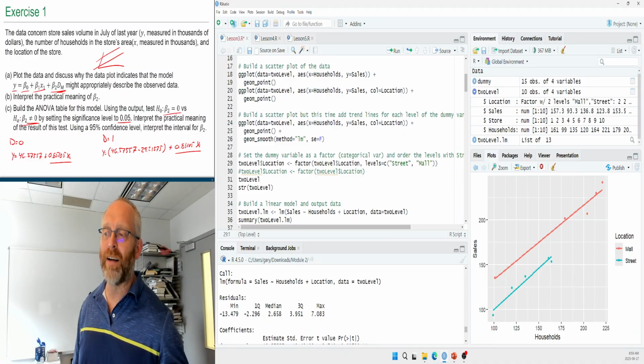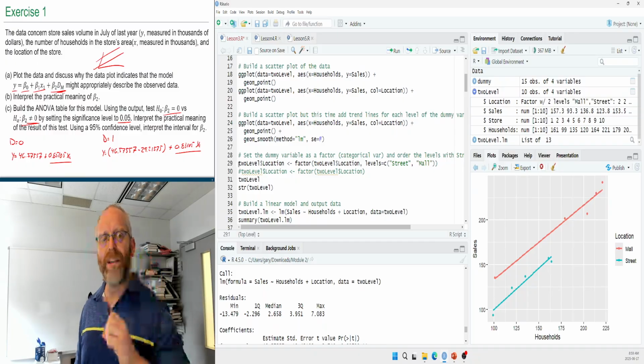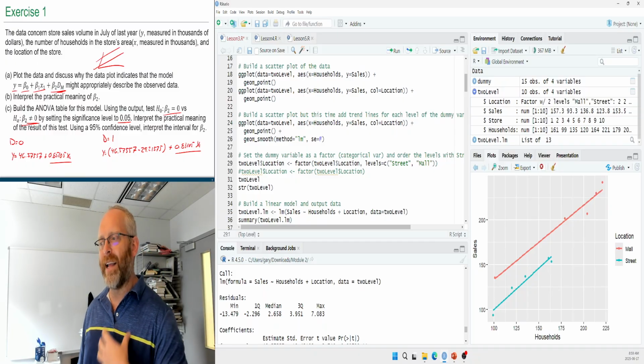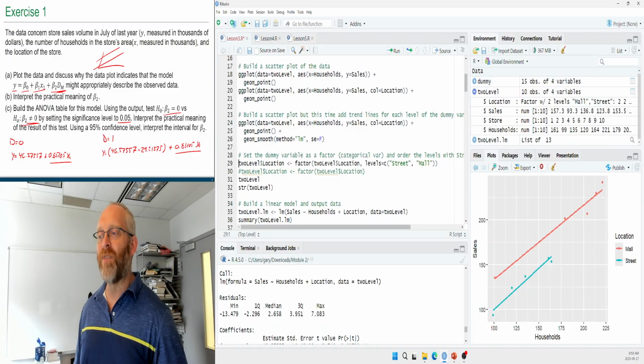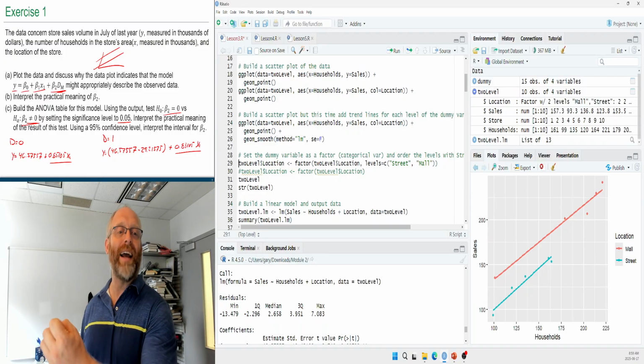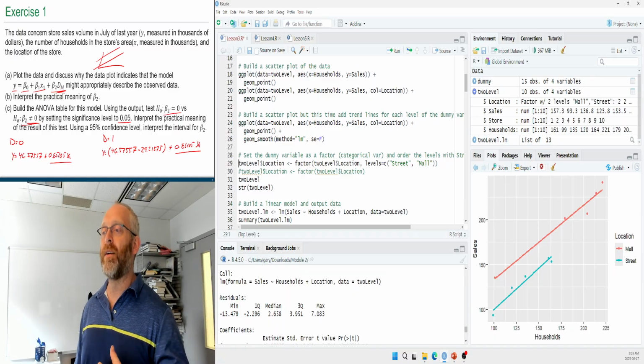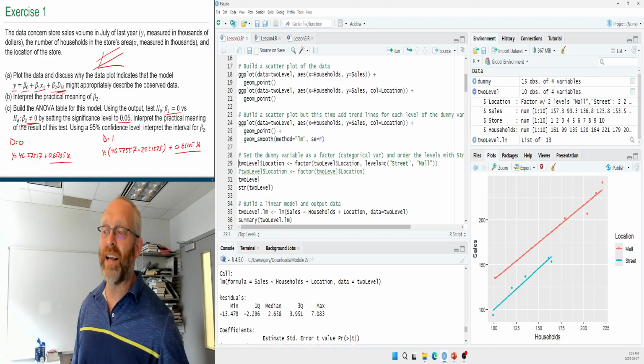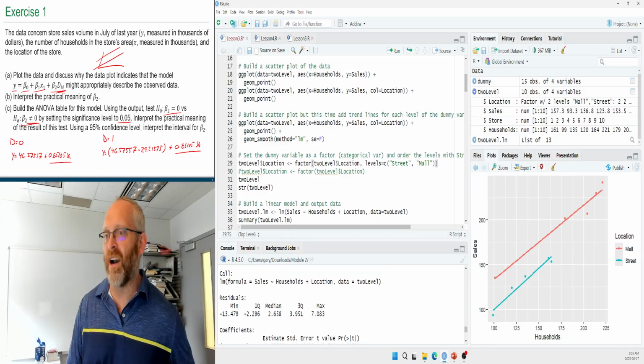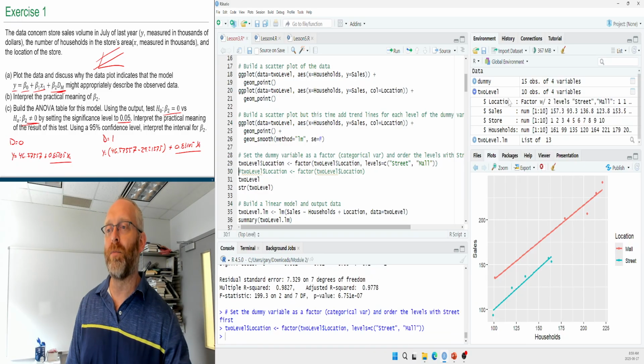This is where my C combines things together. It's going to create a vector, and I'm going to assign to that vector the name levels. So this is the input that it needs to take. There is an input variable name inside of the factor function called levels. It receives a vector, and I'm telling it exactly how I want to order the levels. I'm saying I want street to come first and mall to come second. So if I run line 29, notice in my global environment, location is a factor with 2 levels. Now street comes first, mall comes second.